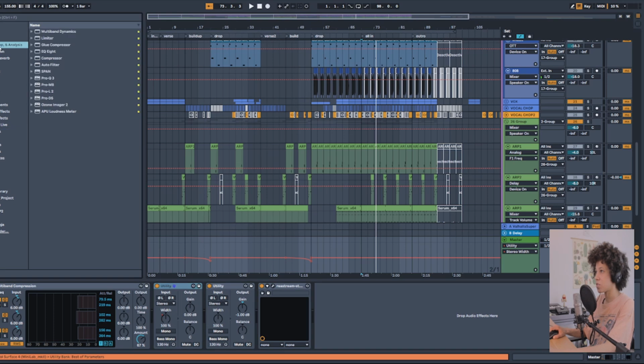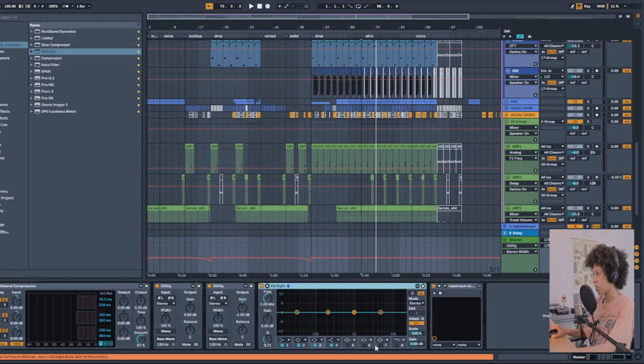Something else that I'll do that's not on here right now when I'm mixing is I'll bring this first notch to probably around 150 ish, and then I'll bring the top one sometimes all the way down to like there, like 1.5 kilohertz. And then I'll throw this utility in mono and I'll listen to the song like that.